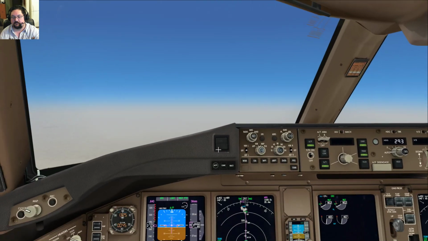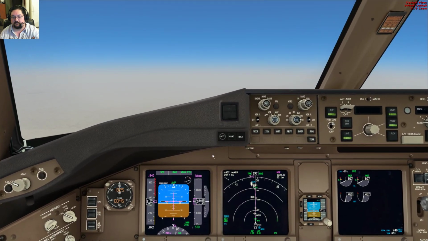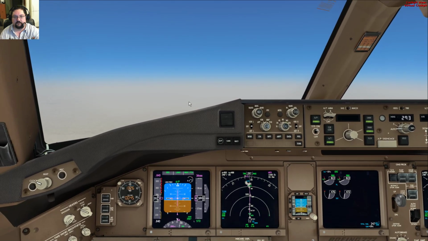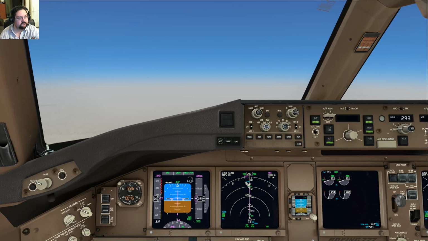Qatari 124, center. Qatari 124, go ahead. We're leaving the cockpit for about 5 minutes, is that okay? Qatari 124, okay, approved. Roger, thank you, Qatari 124. Please come back fast.